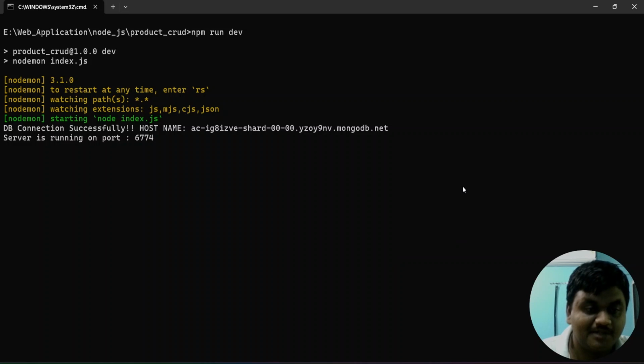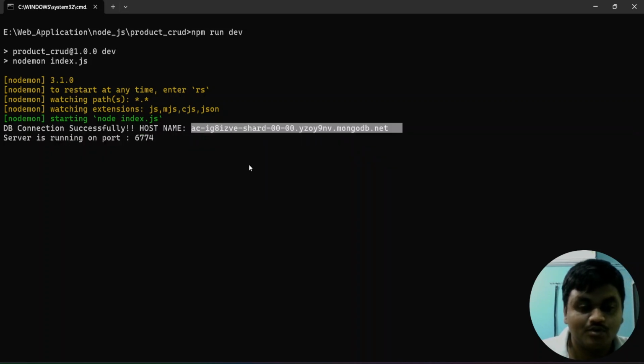See, now it is running. Previously I had mistakenly written the wrong username. That's why we got the Mongo server error, bad authentication. Now I have written the correct username, and due to that, the MongoDB connection is successful. We can see the host name here.